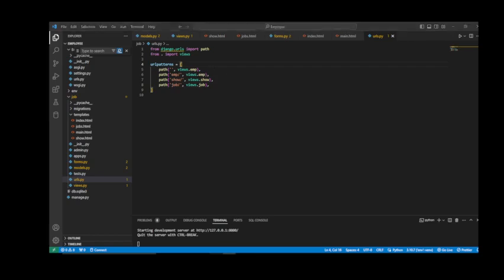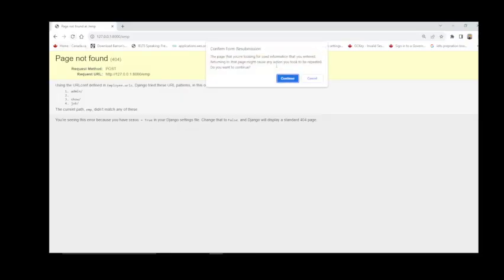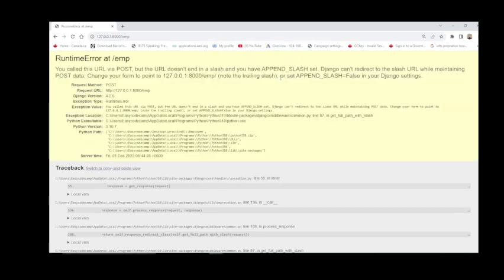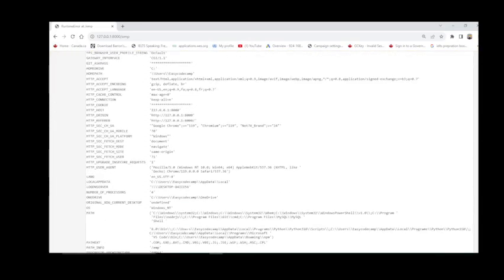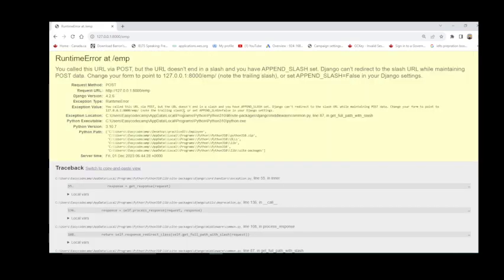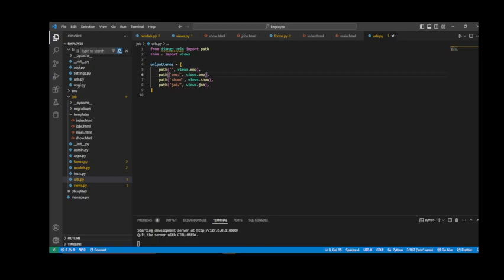So if we publish this one, you call this your post, but it does not end with slash. So we should remove this slash from here and then refresh this page.